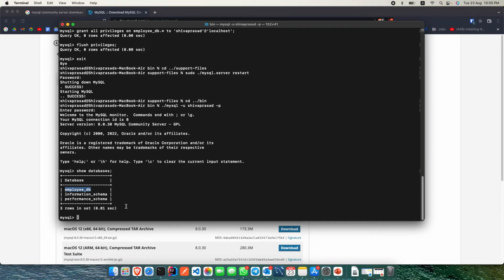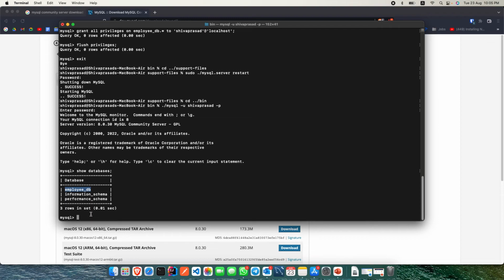So this is safe now. Even if we make the user details public, other database access will not be there for this user. So this is the ideal use case of using the MySQL database.